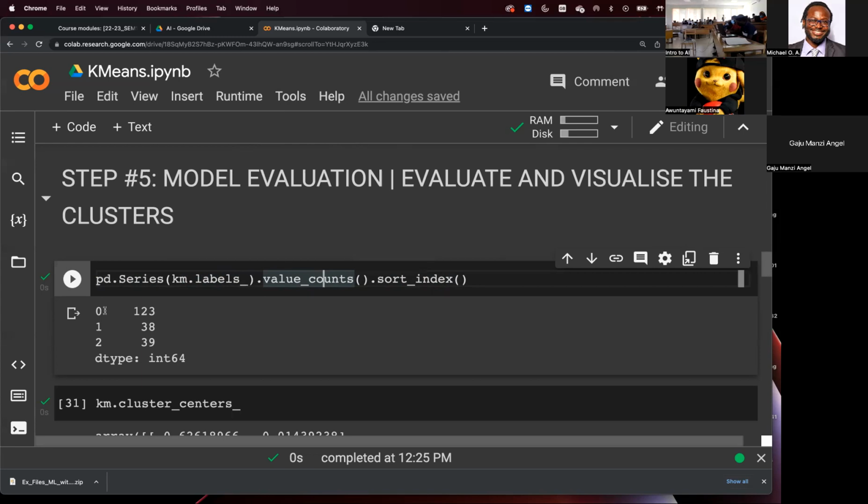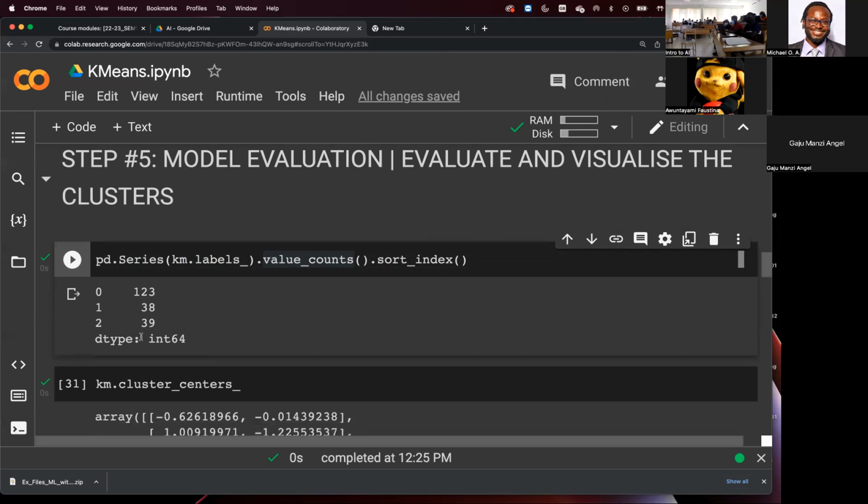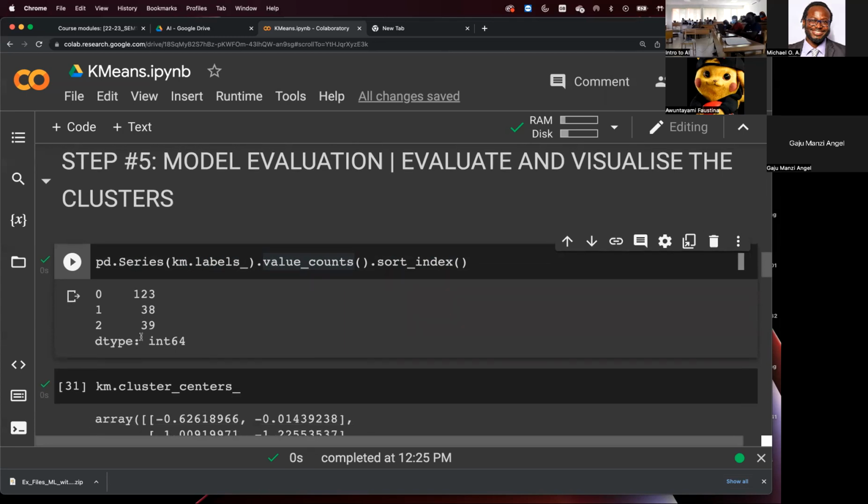We notice that the first cluster has a really large number compared to the others, and the others are quite close to each other, cluster 1, cluster 2. Sometimes this gives us an indication that the K we have used is not the best K to use, because we've resulted in an imbalance within the clusters we have created.